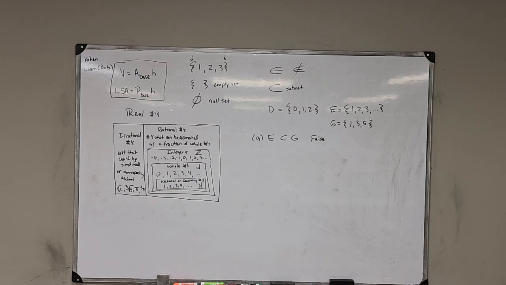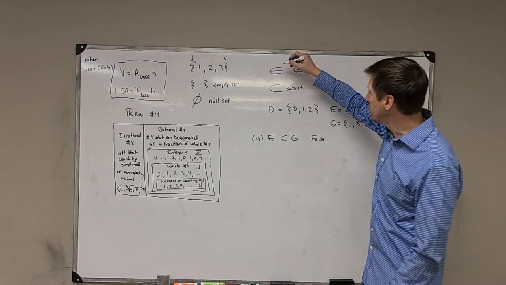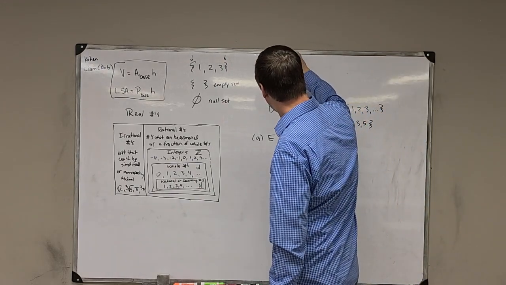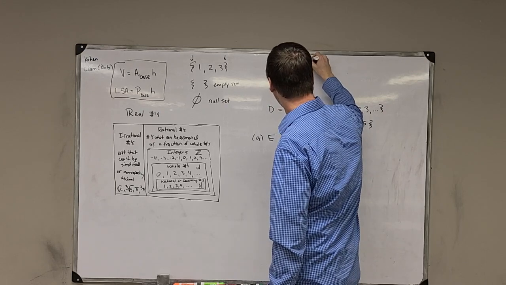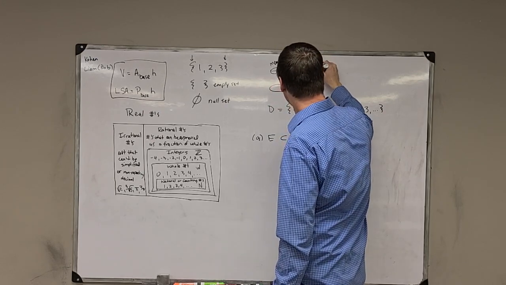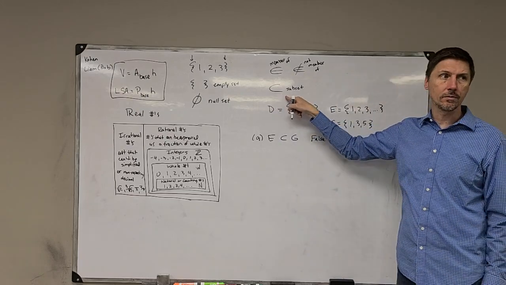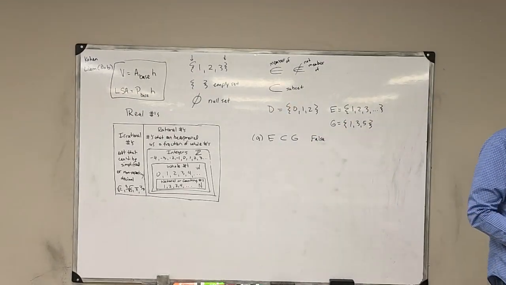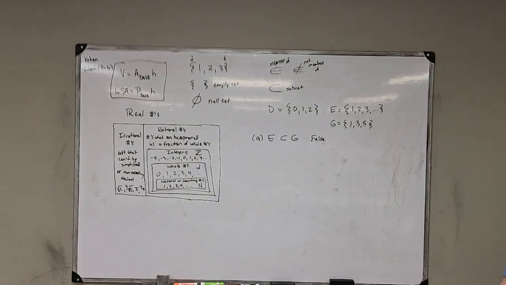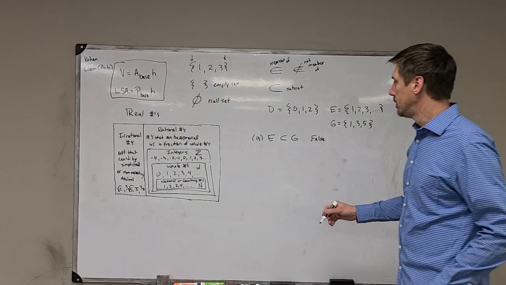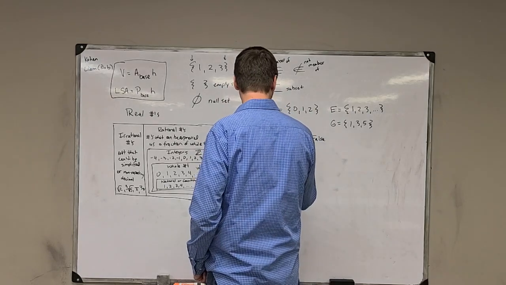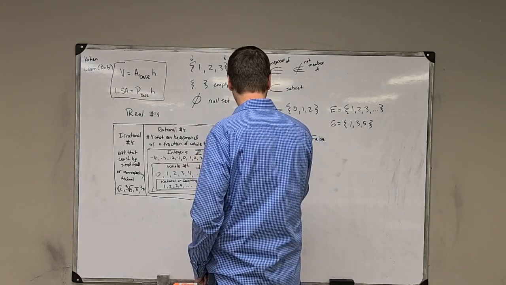Yeah, so this is a member of, it's very similar, except the symbols here look like this, right? So this means member of. And this means not member of. But this is a very similar idea, right? If it's a subset, it's a smaller portion of the bigger set. So you really think about those the same way. All right, so the next one they give us is G, a subset of E. So let's reverse what we just had. And is that true?